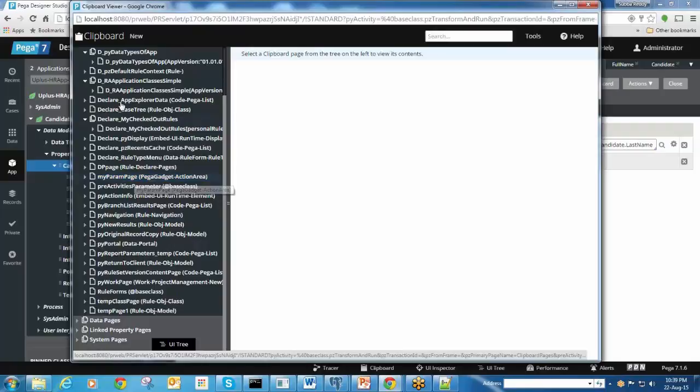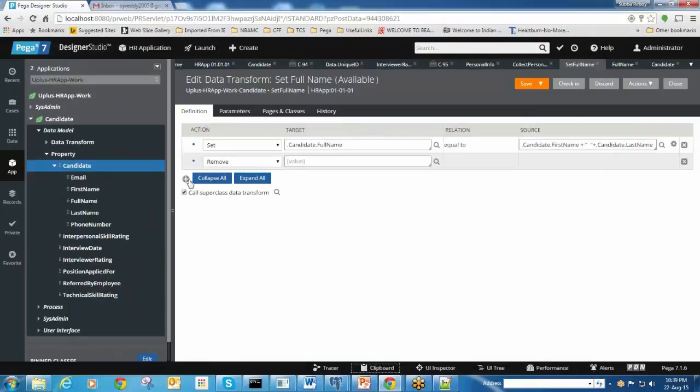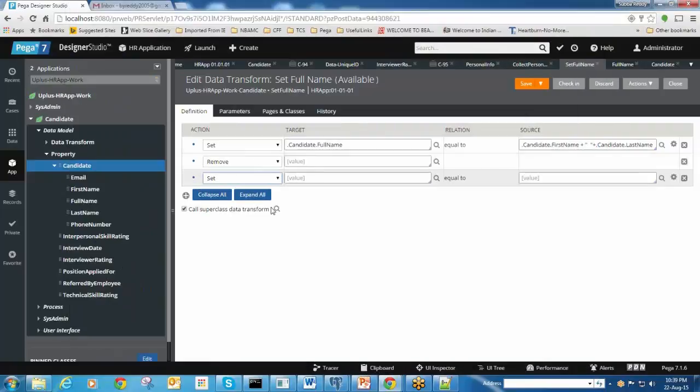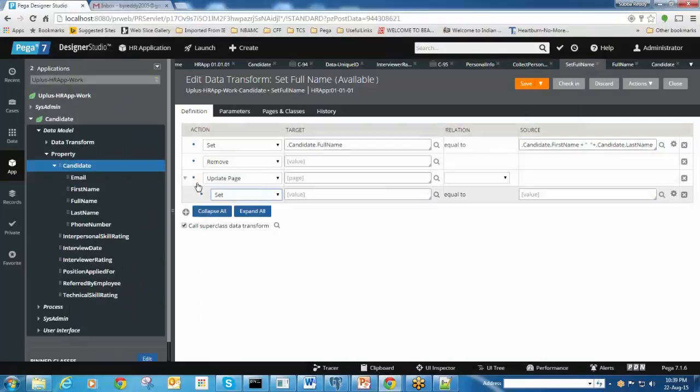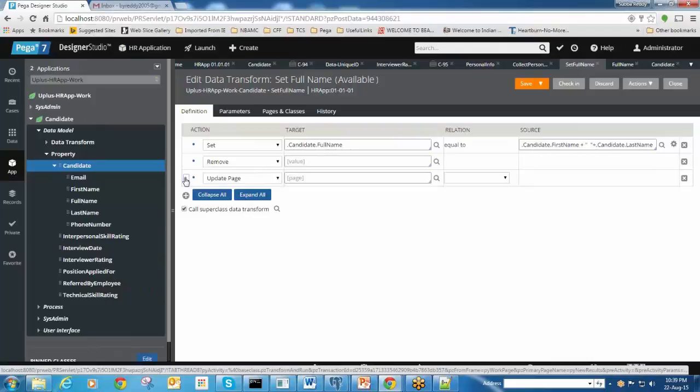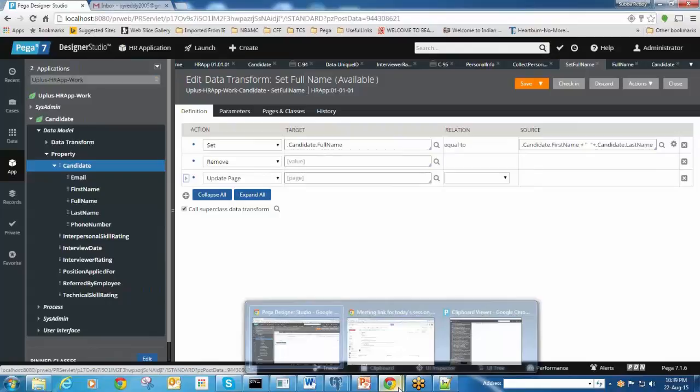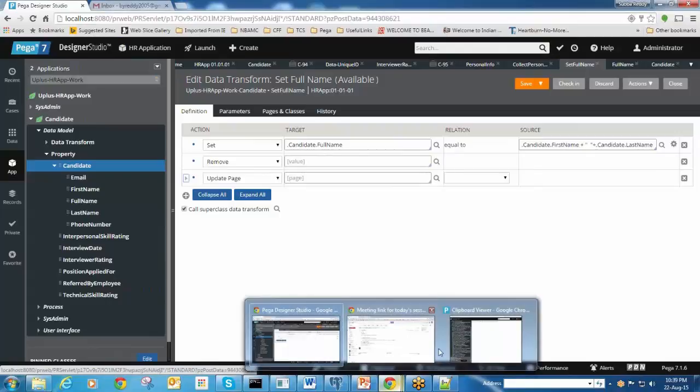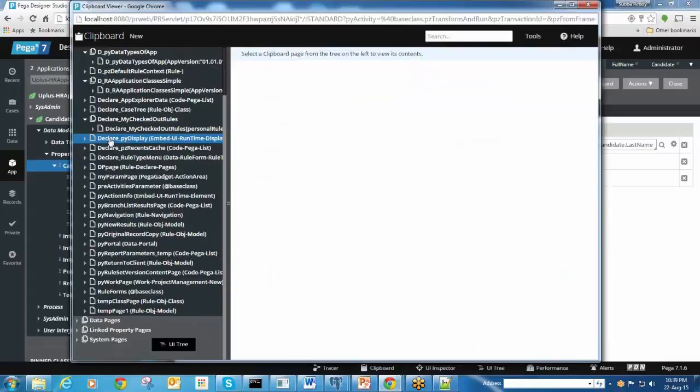So if you don't need the page on the clipboard, you can remove it using the Remove action. And one more thing, Update Page. If you want to update embedded pages, I am going to the clipboard again. Whatever you see here is a top-level page. Whatever you see inside this top-level page is an embedded page.